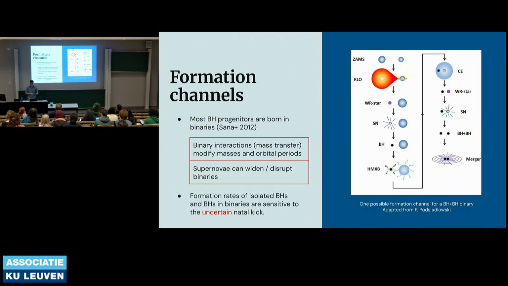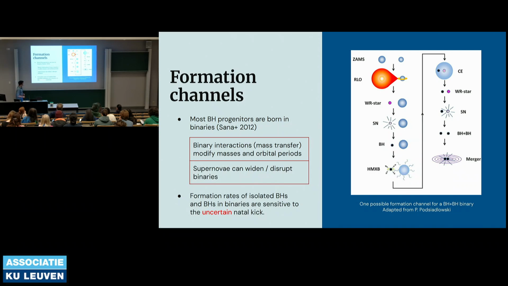As you exchange mass back and forth, the period will contract or expand. And the supernova itself can widen or even disrupt binaries. So when you have a supernova or a core collapse and you inject a kick and mass loss, you can induce eccentricity in the orbit. And if it's a very large kick or a lot of mass loss, you can disrupt it and have two single components. So that's maybe one way to form an isolated black hole. It started in a binary, you gave it a big kick, now it's ejected out, and you have a companion star that's maybe a walk-away or run-away star.